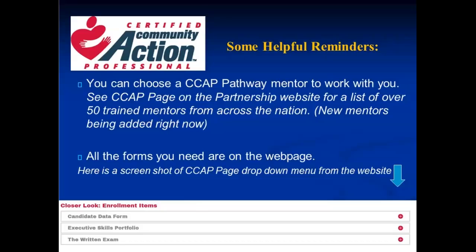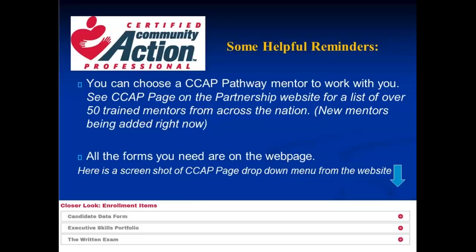You can choose a mentor to help you along the way. If you're just getting involved and haven't chosen a mentor, I suggest you go to the partnership website and you'll find a place to locate choosing a mentor. I want to advise you, though, that we've got about another 20 mentors to be added to that list. They have gone through mentor training since the virtual convention. So you can pull up the list, and here's where you do it.